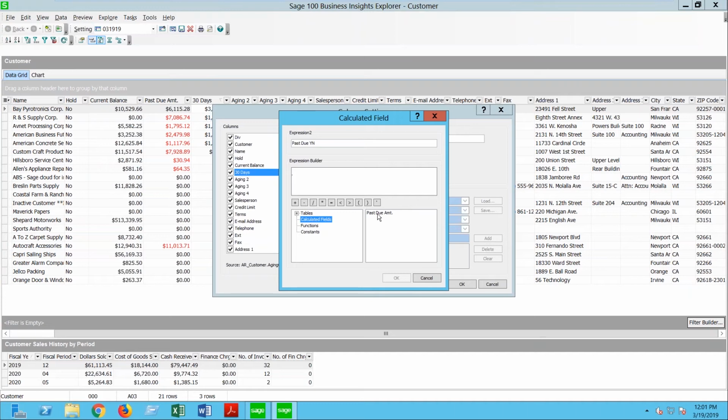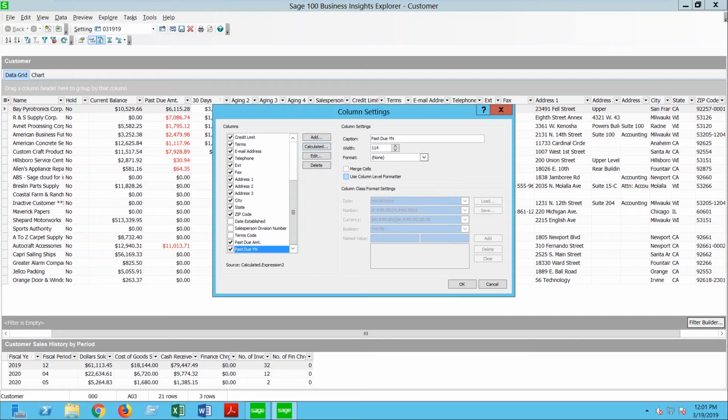All I have to do is use the same formula I already have and apply Boolean logic to it. So here's my past due amount formula that I already created in the prior example, and I'm going to pop it in there. It's the same exact formula I had last time.